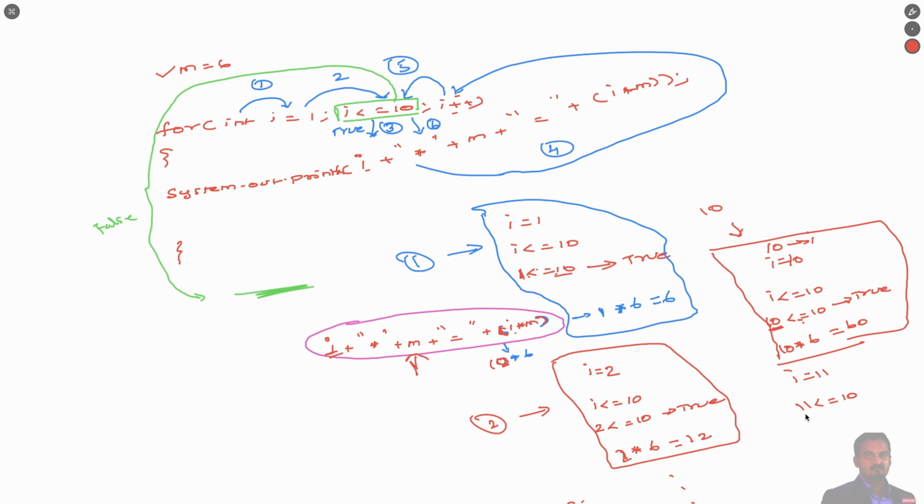The I value is 11, which is not lesser than 10 and is also not equal to 10, so the condition fails. If the condition is false, it will execute the statement outside of the loop. So this is the working flow of this for loop.